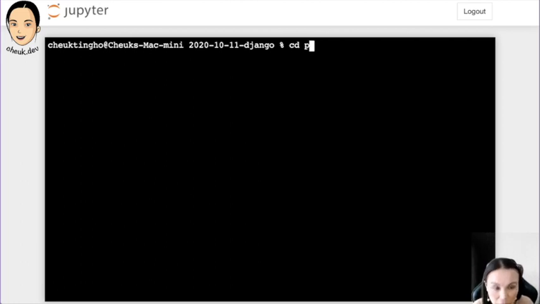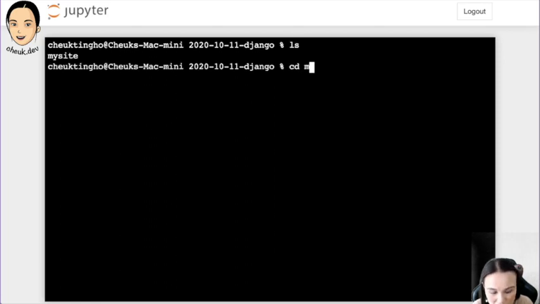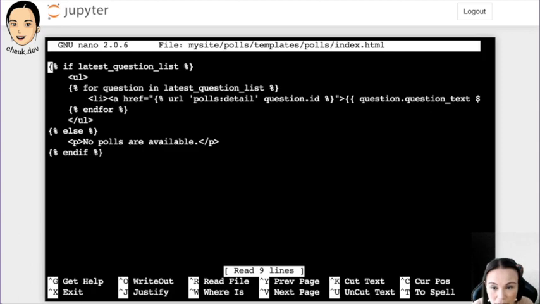I have my site, and then post, and then template, and post, and that would be index.html. Let's see if we can use nano. Right, so this is our text file. Basically, we can edit it here.